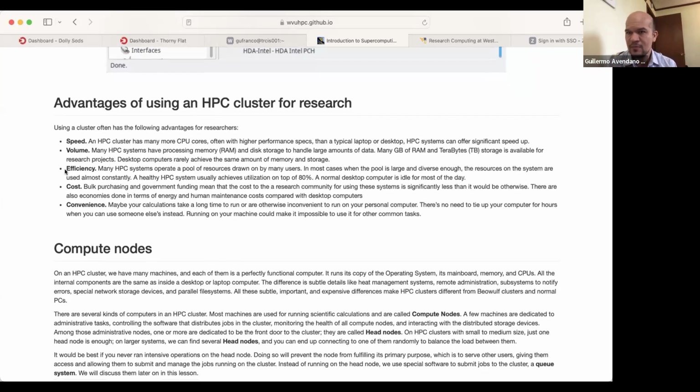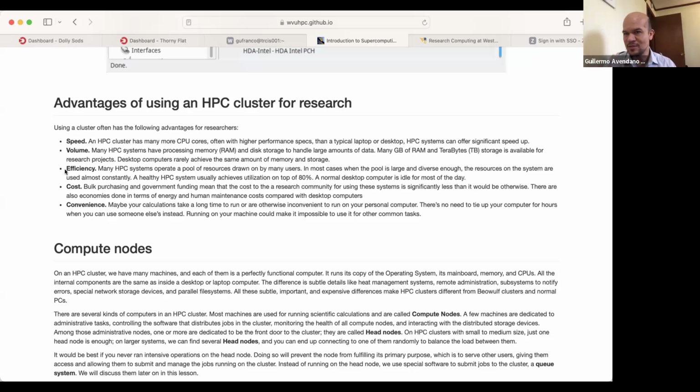It's more efficient than a regular computer, thanks to the pool of resources, the biggest storage. Those things are connected in special rooms where the temperature is controlled, so those machines try to avoid overheating, a set of things that make them more efficient in general.